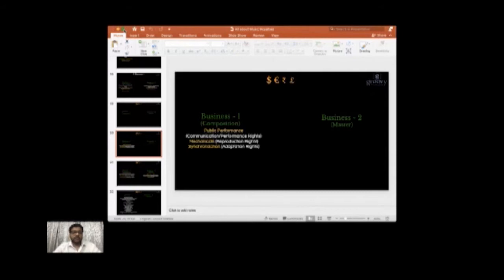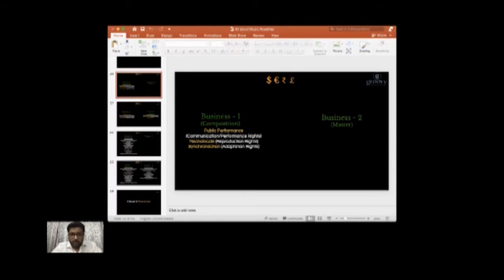The other kind of royalties that you can earn are the mechanical royalties, which is basically the revenues that you get for a copy that is made of your song, like the basic lyrics of the melody. Somebody is copying that. If somebody is creating a cover, if somebody is releasing that song onto streaming services, they are copying your main copyright, and that is the mechanical royalties. And the final royalties that you can get are synchronization royalties, which is basically using your song in audio, visual, and moving images.